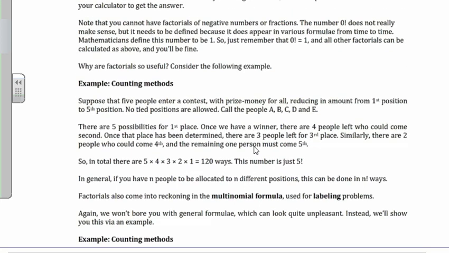So that's just another way of you being able to use that. We've got another lovely example over here. Do take a look. We've got 5 people entering a contest, with prize money for everybody. Obviously the first guy gets the most, the 5th guy gets the least. We ask ourselves, what are the different possibilities for first place? Because remember, you can only have one guy winning the first prize. All you need to do is work out the different permutations of that. Nice and simple, guys. The answer is really just 5 factorial: 5 times 4 times 3 times 2 times 1. There are 120 different ways.